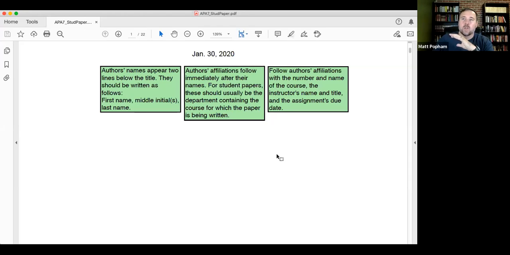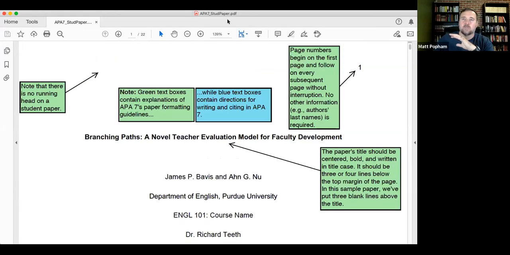So that's it. I'm sure that you have some questions. I am going to pull up our sample paper to let you see how all of this stuff works when all the ingredients are together. So before we get into this, does anybody have anything that they need clarification on? Any questions? Everybody good? Clear as mud?